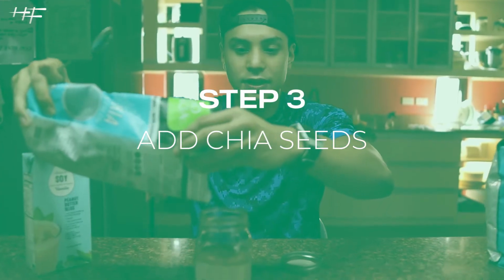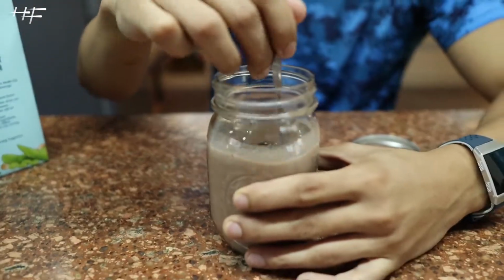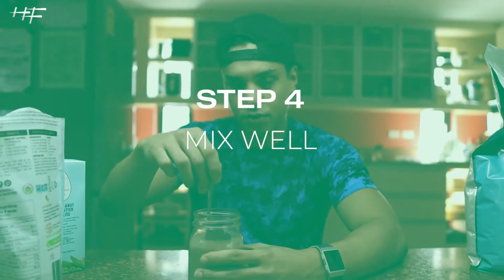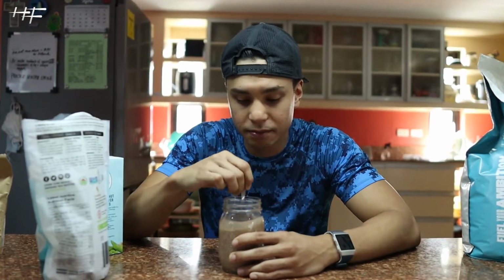Next, chia seeds. So you have to really mix up well, and you don't have to put too much chia seeds because it's gonna, they call it bloom. So it's gonna take up more space. Make sure you really go counterclockwise. Do not stir it the other way. If you do, then it's gonna explode. All right, got that really mixed well.